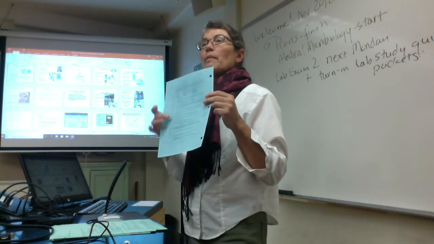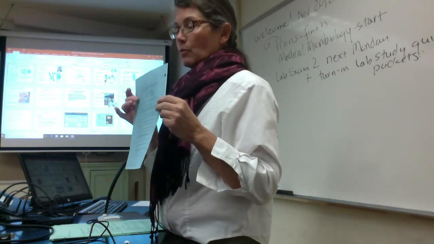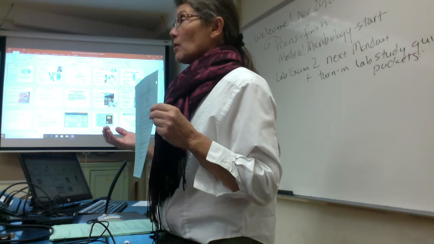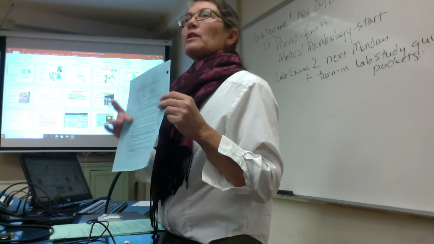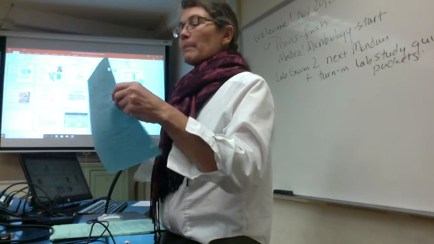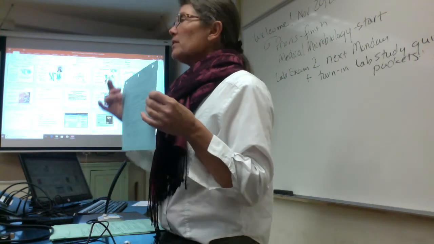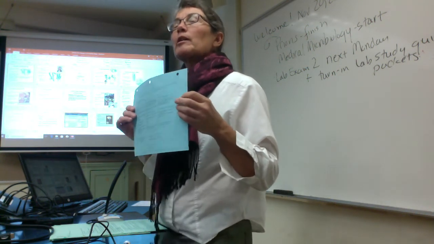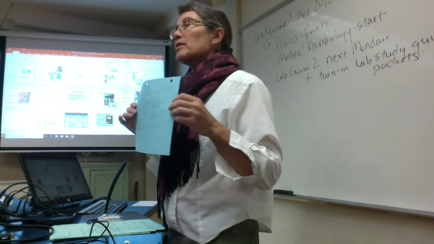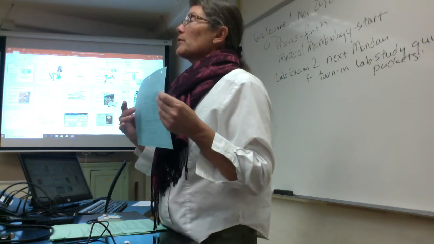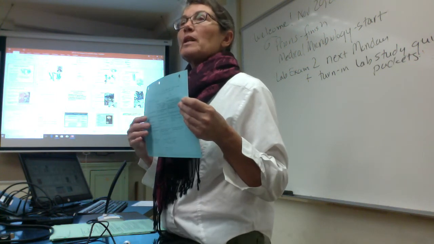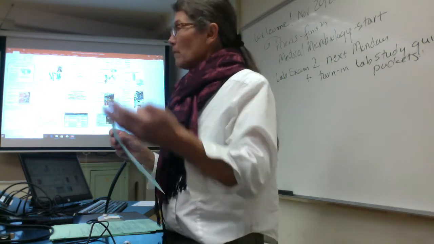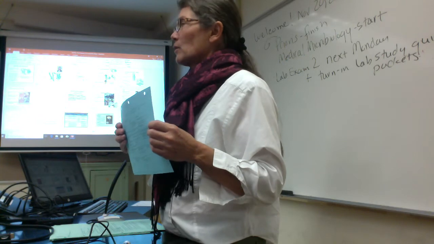You'll see on one side there are many fill-in-the-blank type questions. These are with regard to virulence factors, substances and structures that microbes make that help them cause infectious disease. These would be really good lecture exam 3 type questions. And on the opposite side, this is absolutely going to be a short answer question on lecture exam 3. This is a table comparing and contrasting bacterial exotoxins to bacterial endotoxins. We will cover this, probably next week, but it's a lot of information, so I wanted you to have the worksheet and the table so you could start working on it early. You won't have to try to cram it at the last minute.